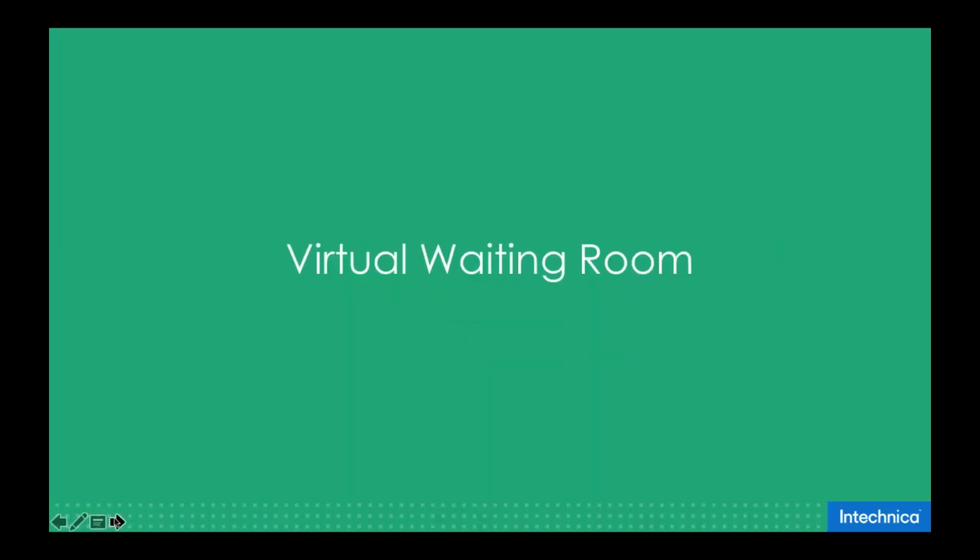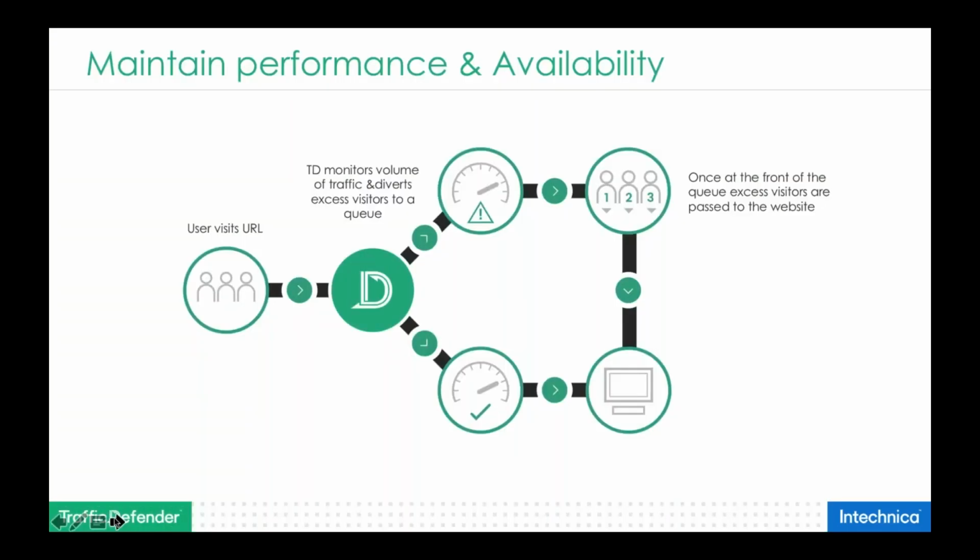In terms of the virtual waiting room approach and the real core of this webinar, I just want to talk a little bit about how our technology can be used in tandem with some of the other things you've seen today to make sure that your site remains 100% available, no matter what happens in terms of the spike in traffic. The first thing to mention, Traffic Defender is a completely seamless and white label product. It will sit in front of your website and no one ever knows it's there. In fact, we sit in front of a lot of the major retailers here in Europe, and you've probably shopped at some point for a Traffic Defender system without even knowing we're there.